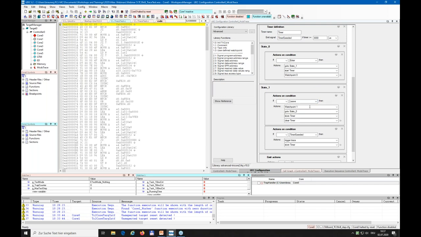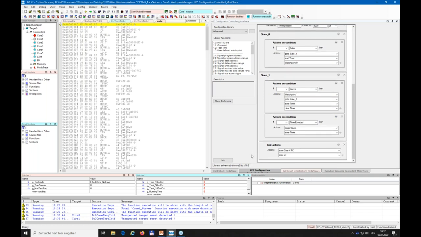When we are in state one, it means we are executing the task function. Then we test for two events. The first event is we leave it and the timer is not exceeded. That's the case where everything is fine. We go back to state zero, which is the initial state, wait for another execution of the task function, and restore the timer. The second test is if the timer exceeds while we are in this function, then we want to stop the trace, trigger the trace, and save also the timer into the trace stream. And in the meanwhile, as a general block here, we want to do a complete program trace with timing information.